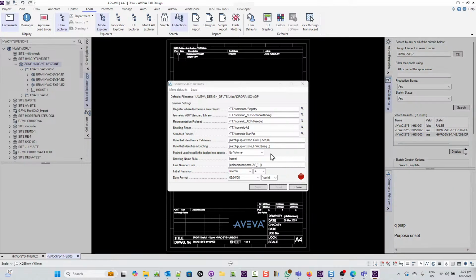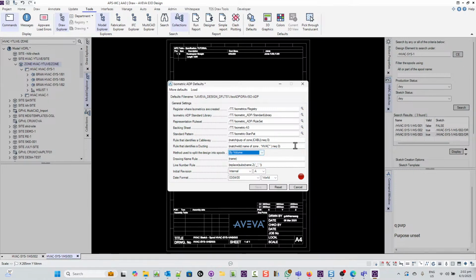So what I can do is something like this. Let me change this. I say match var name of zone HVAC, so there's HVAC in the name. Maybe this will work.